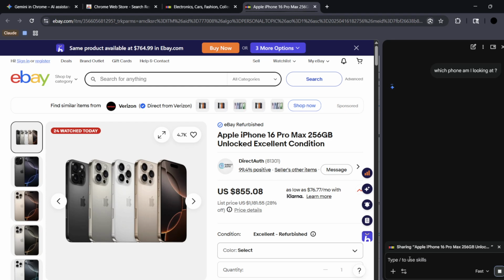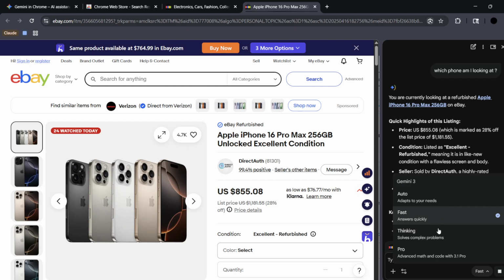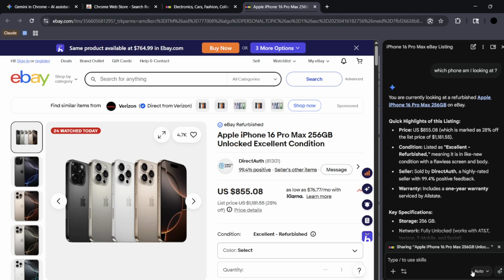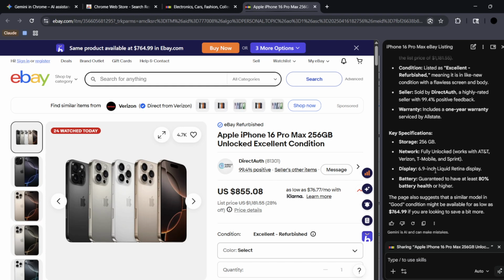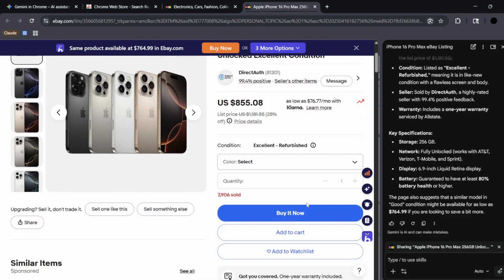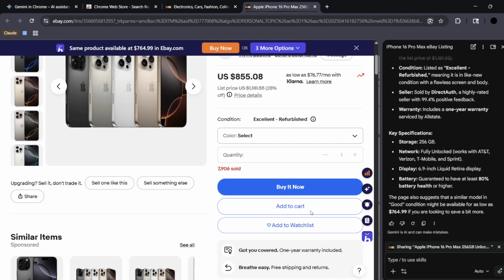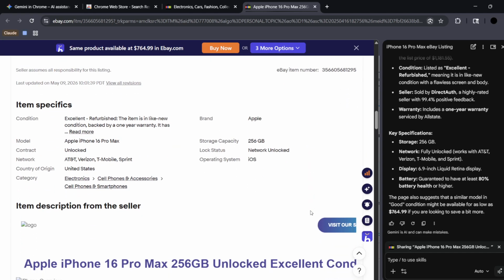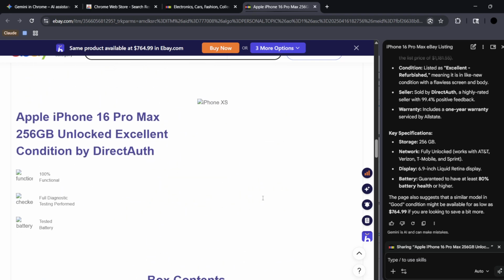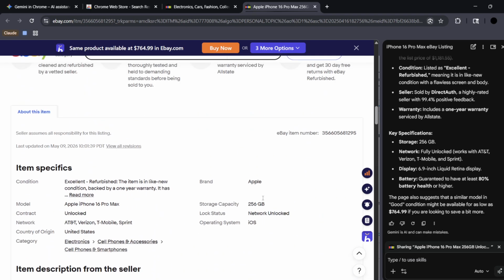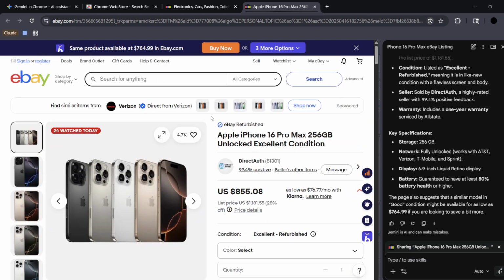Once I send it, you can also choose the mode, for example auto, fast, thinking and pro as well. I usually keep it on auto as it automatically decides which model to choose depending upon the task that I have assigned. Now from here I will assign it some other work, for example, let's say I wanted to know the box contents, or maybe I was looking for some reviews.